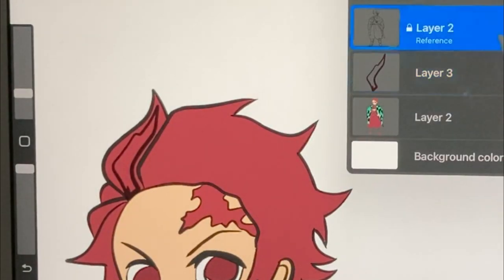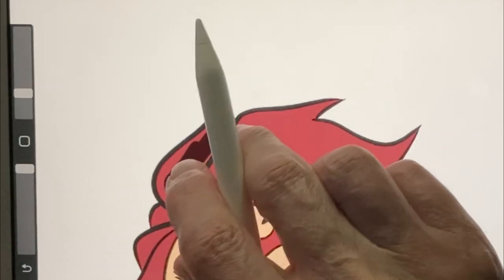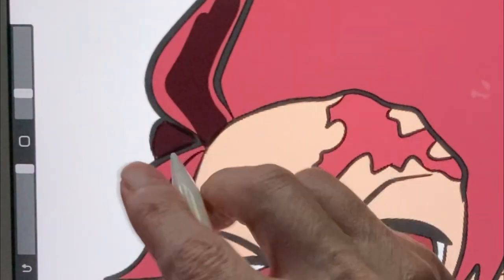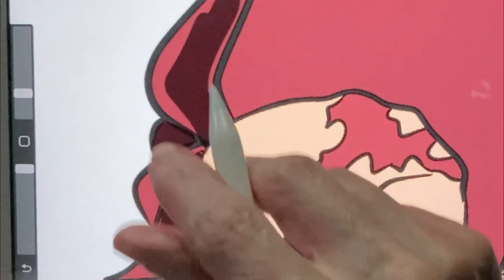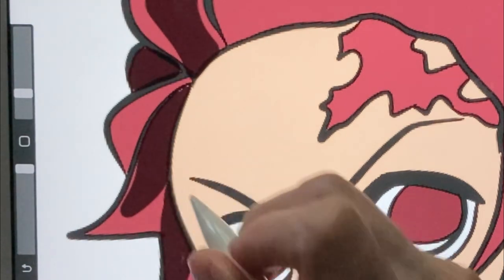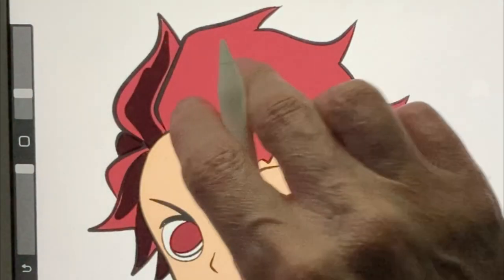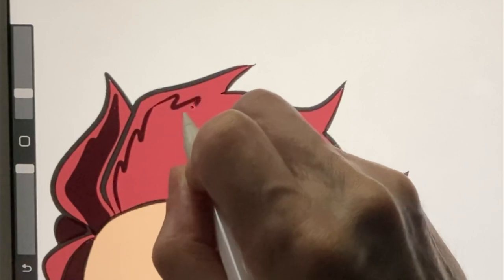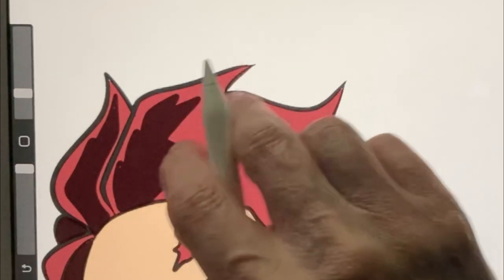What you can do is turn off the reference. Now when we're on this layer and we make a closed shape, we can fill it in. I'm just going to make some shadows in here. Maybe that whole slice right there is going to be in shadow. About like that. That's good. In here, you can make it jagged to signify hair. Just close the shape off, and then we should be able to drag and drop that color in there like that.